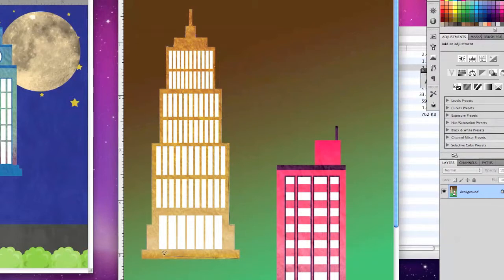Now that I'm down at the bottom and I go back over to my starting point, I want to make sure that I see that little circle next to my icon.